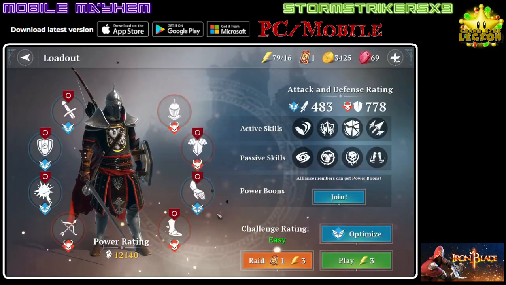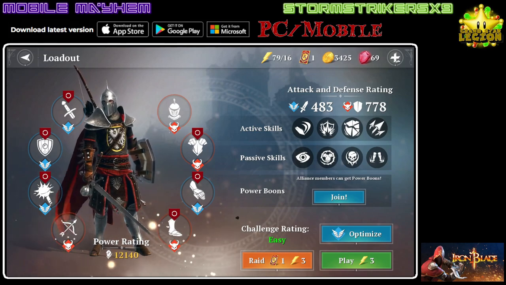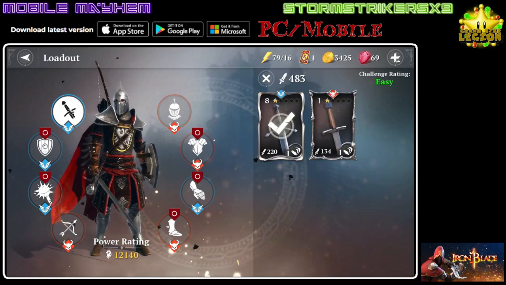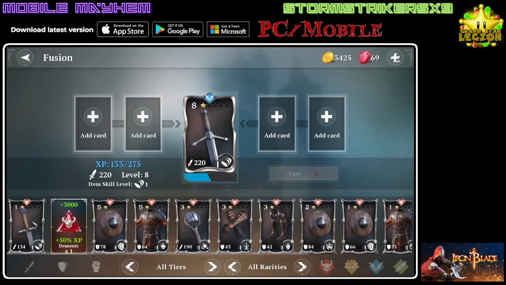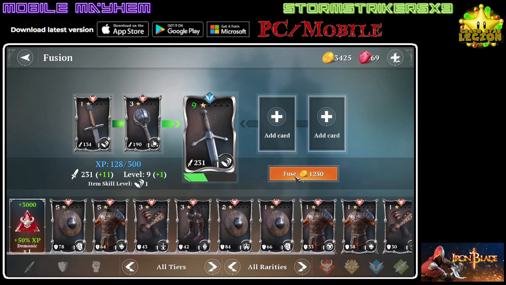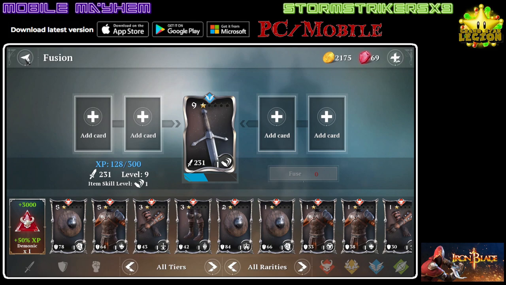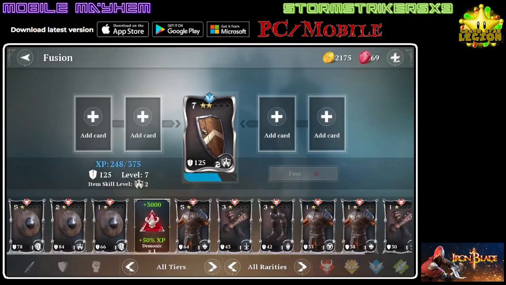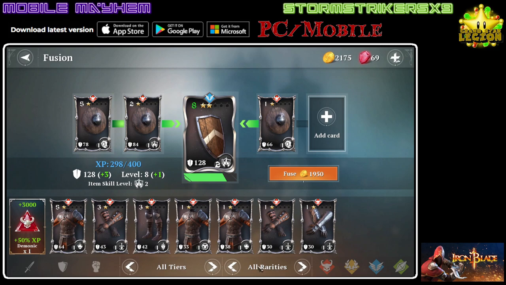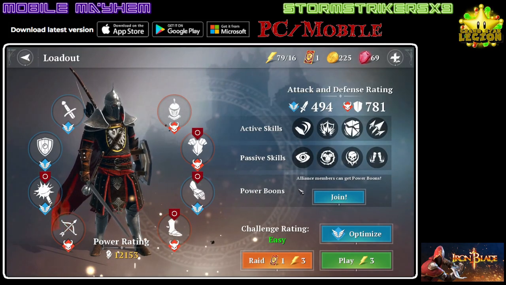Alright, let's show you the gear page here. This is the gear loadout page. And you can upgrade your weapons with other weapons that you got. It actually makes your stuff a lot stronger. And you can also sell your stuff to get more gold, which I should probably show that.